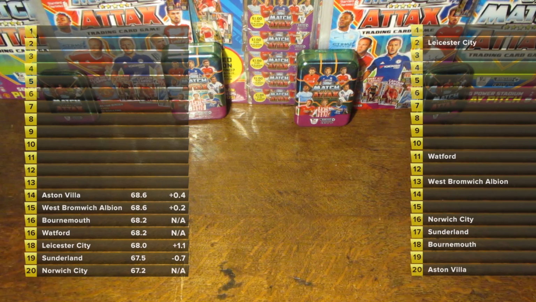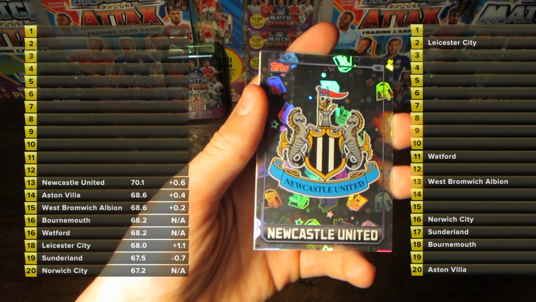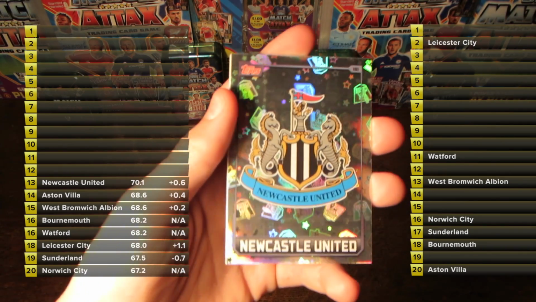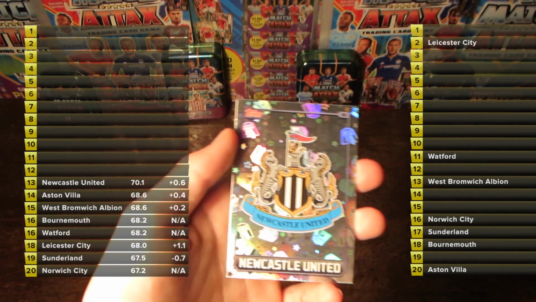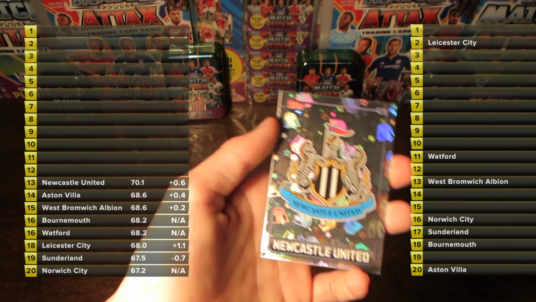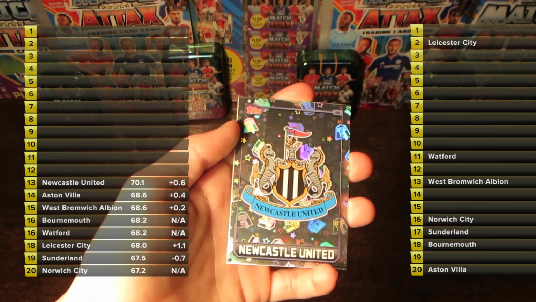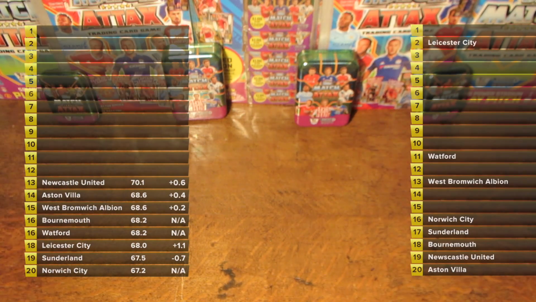But in position number 13 we do have Newcastle with an average best stat of 70.1, and they currently in the Premier League sit just one position above Aston Villa, so same story really, down 6 on their Match Attax rating. 13th is their Match Attax rating, but 19th is their actual position at the moment, so minus 6 there as well.